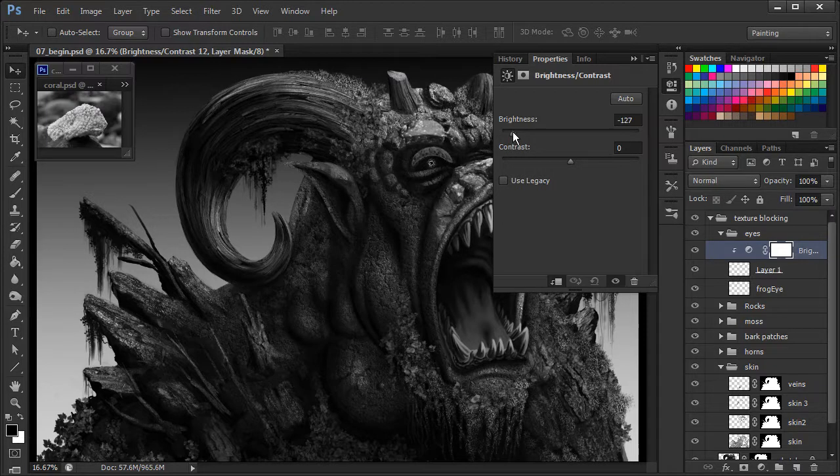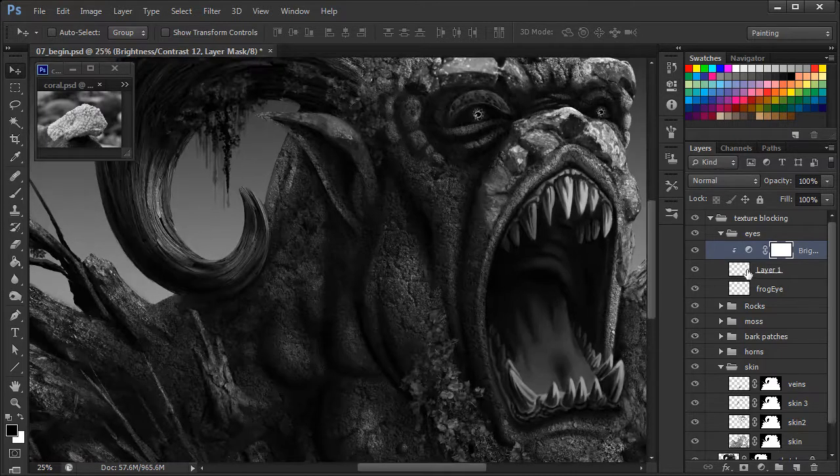I'm just going to bring kind of the brightness way down, the contrast way up. So I'm kind of trying to set it into that shadowed area. Again, his brow is very heavy, so there's a lot of shadow in there. And now I'll jump back down to that layer.